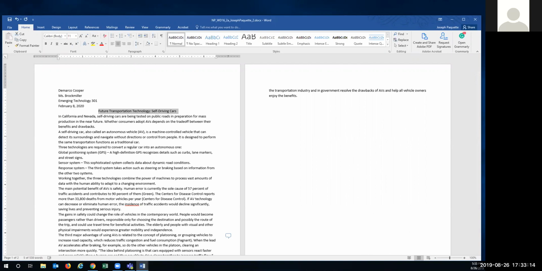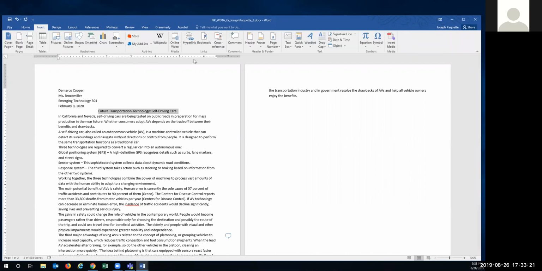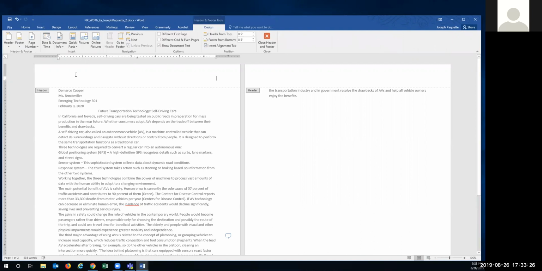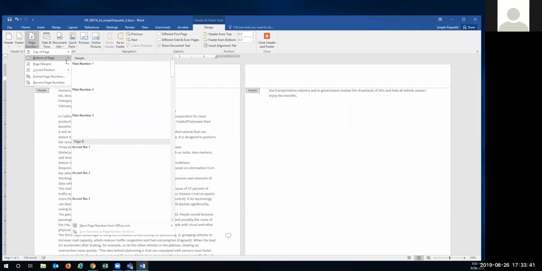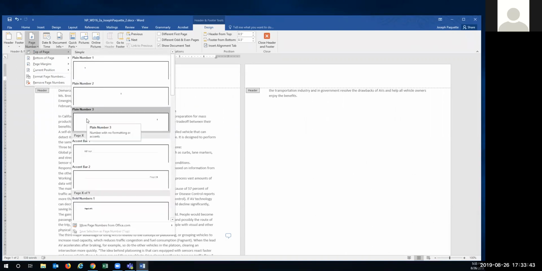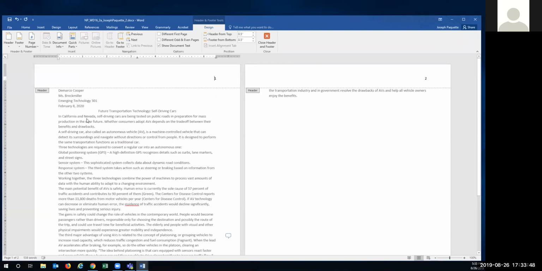All right. Insert a header to meet MLA standards as follows. So to insert a header, you can go to Insert and you can do header, footer, whatever. You can also double click at the top. From the top of page number gallery, insert a plain number 3. So page number, top of page, plain number 3. Header to all pages in the document.